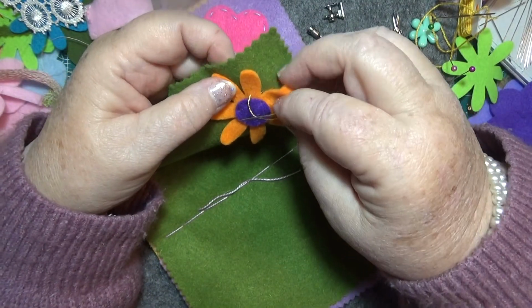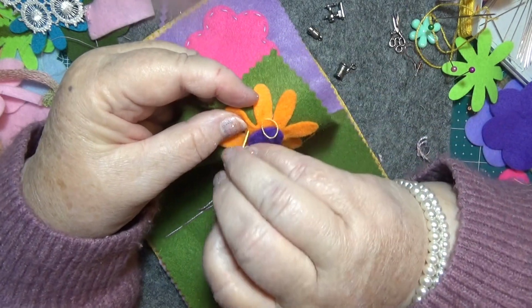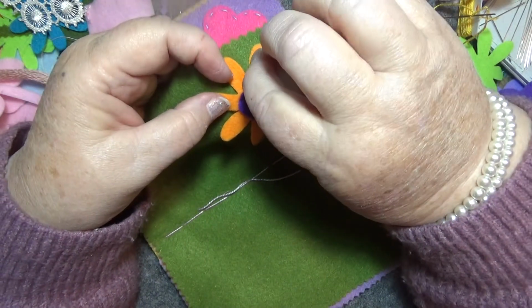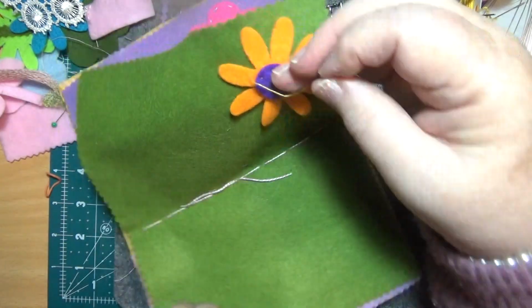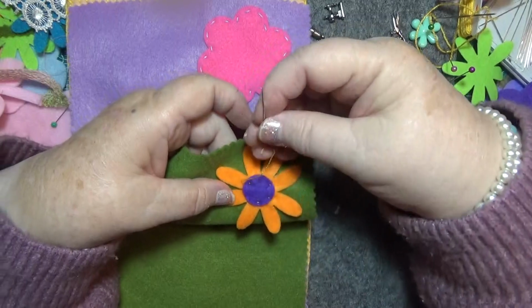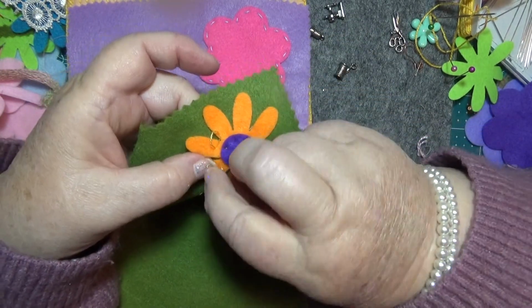I can see a stitch there. Oh, never mind. Shouldn't be so picky, Sonya. It's nice. It'll be fun making flowers. Felt flowers.